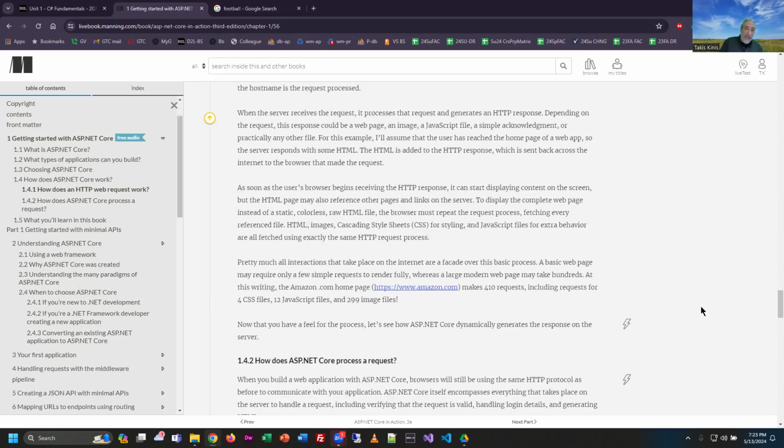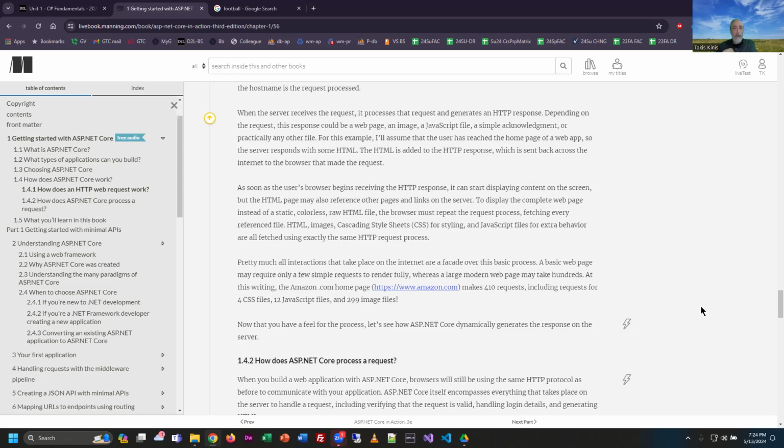HTTP is also responsible for transporting all of the pages that you interact with on a website, and all the content and all the files. So, for example, if you're hitting a web page and the web page says, well, hey, I need this JavaScript file, I need these CSS files, I need these images, etc. All of that is handled by HTTP. It handles all of those transmissions.